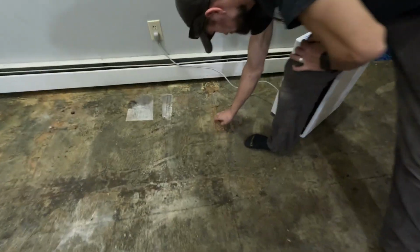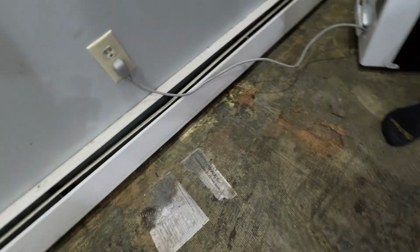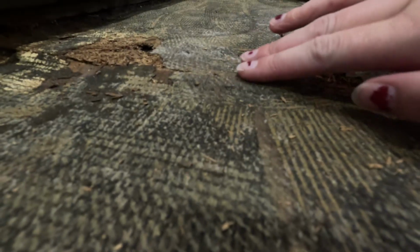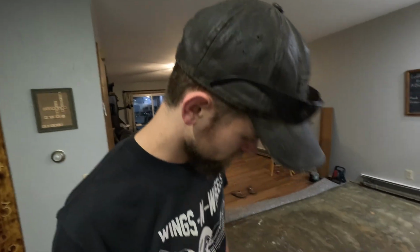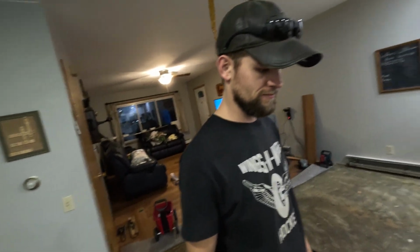just by looking at what Josh is doing right here. I don't think it's supposed to do that. It's not supposed to crumble like that. My guess would work. I mean, if you just look at this, I don't know if you can see that there's a hump right there. Like, it's swelled a lot. Again, the joy of particle board. It does stupid stuff. Especially after it gets wet.